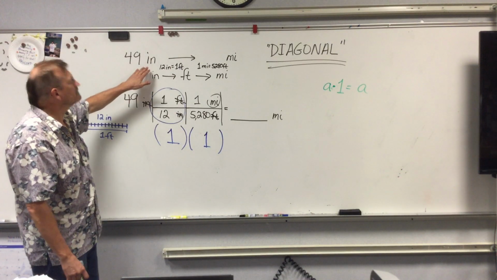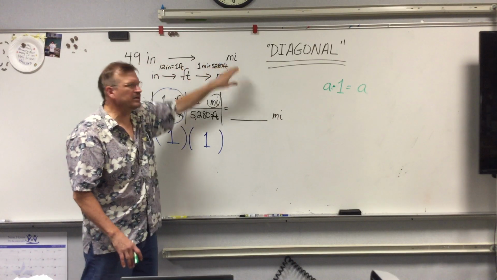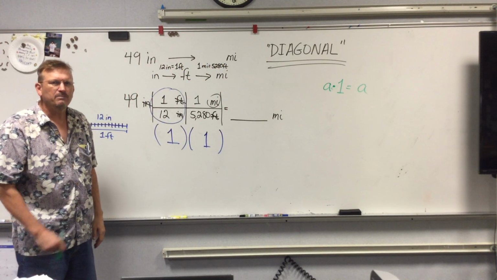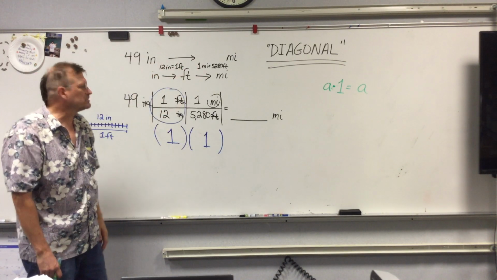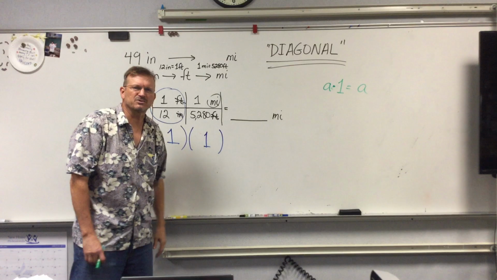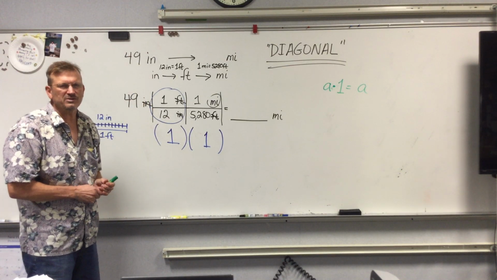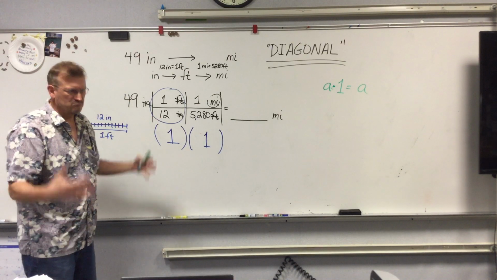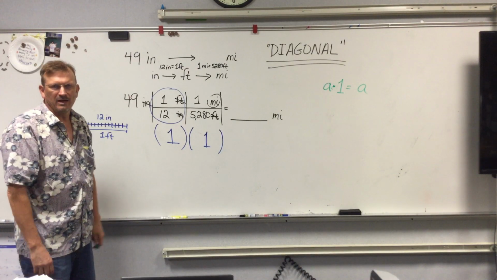So that person, that weirdo, who knows how many inches are in a mile, they could do this in 1 magic H. But if you didn't know that, then you could set it up the way we did, and you would still end up with the same answer that they did, without having to commit to memory how many inches there are in a mile. So this is a beautiful blending of math and the real world.